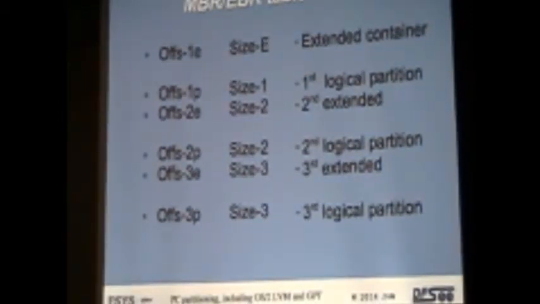And only on the last one, you'll see that there will only be an entry for the partition itself because there is no link to yet another logical. So the last partition table will only have a single entry, while all the others will have 2. One for the partition itself and one for the link to the next one.